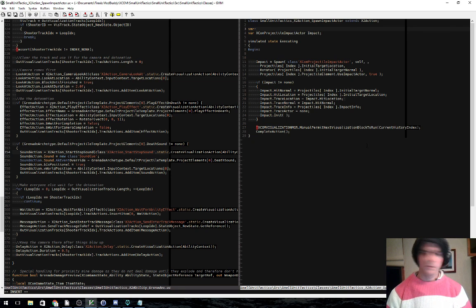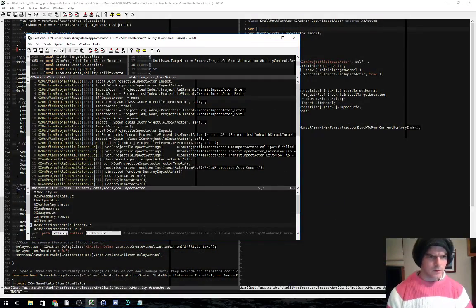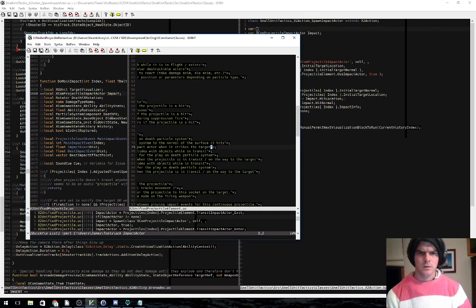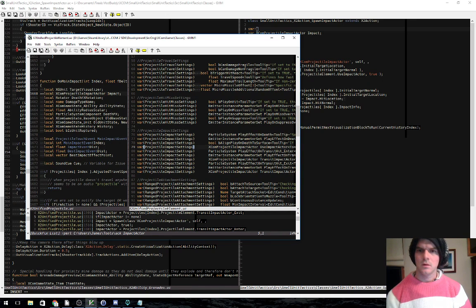We need to identify the impact actor, which, let's just quickly look and see what it is on the projectile element. It's just a straight up impact actor. Alright, that makes it easy.